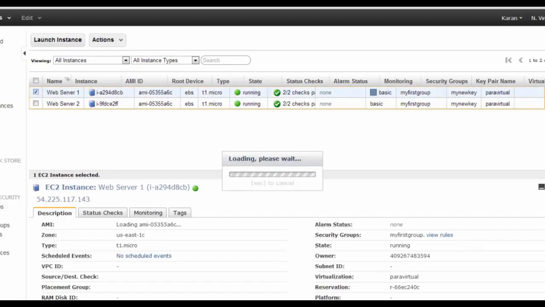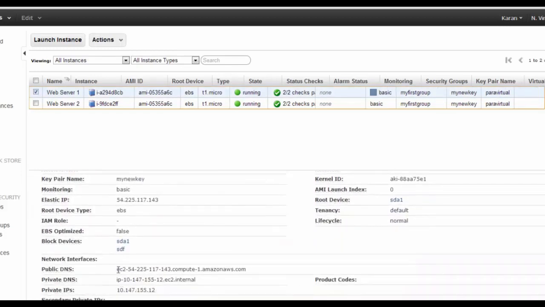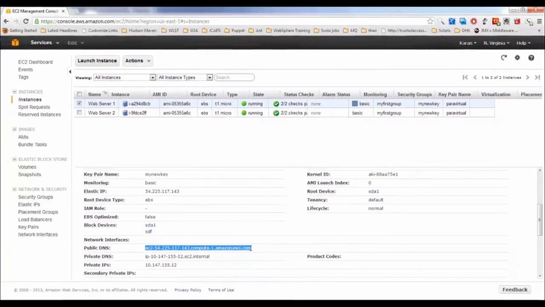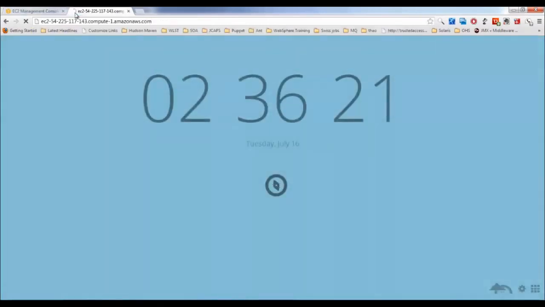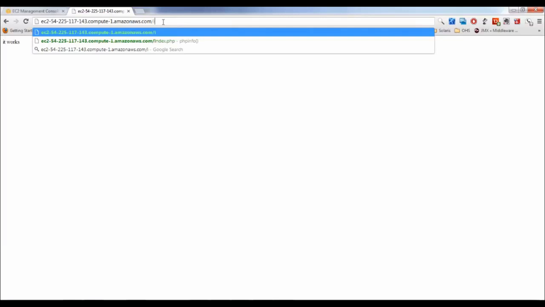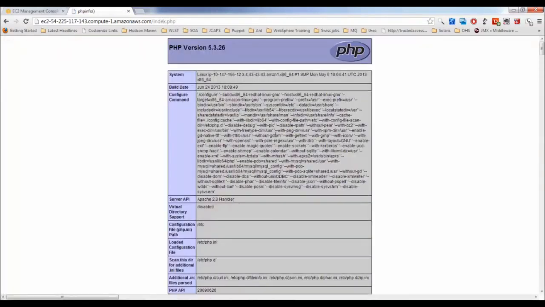Before we actually try to access the load balancer, let's go back to the instances, click on the first instance and try to access it over HTTP. Copy this public DNS. As you can see here, the index.php gives me the PHP info simple page.